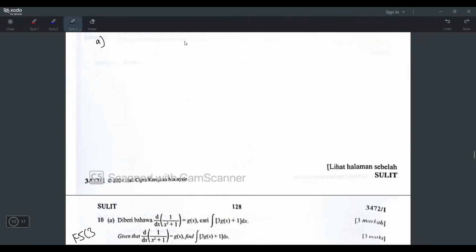Okay, for this, I will not find the integral of 3gx plus 1 first. I will try to convert this information so that it becomes an integral first. Because the information they give us here is differentiate something equals something, but the one they ask us to find is integrate something. So you can convert this information so that it becomes integrate. And how you do that is move the d and move the dx. When the d stands for differentiate, when you move it, it will become integrate. And this is the integrate symbol. And then you write the gx, and the dx is sitting at the bottom, right? So when you move it, it will go to the top. So the integral of gx dx will give you 1 over x squared plus 1.